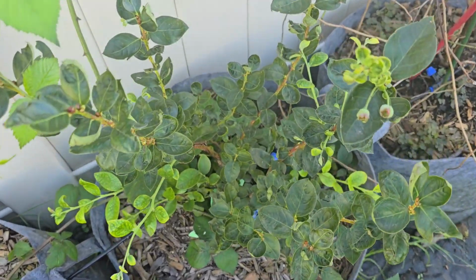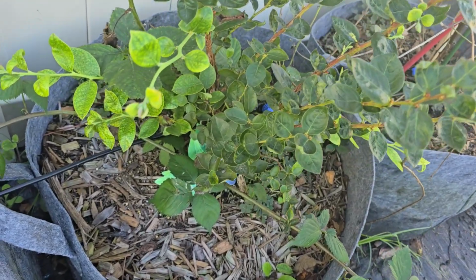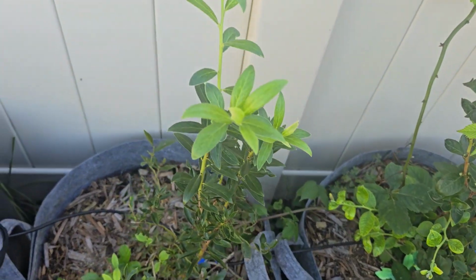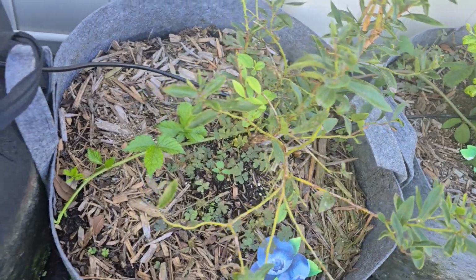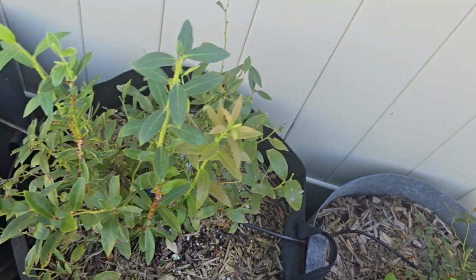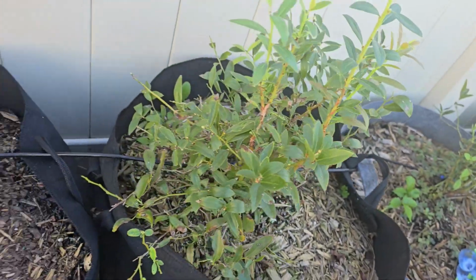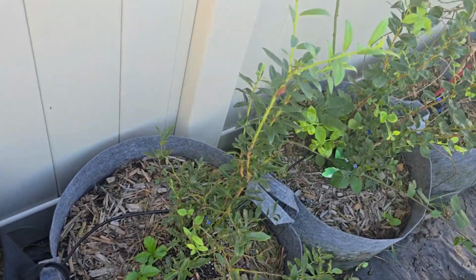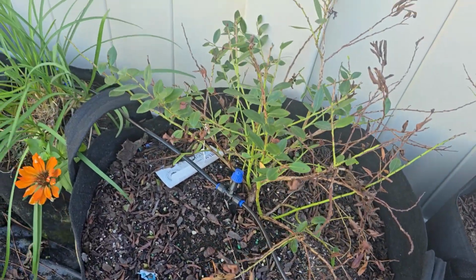Now the blueberries, we got a couple of them on here. They ain't doing, remember, these jokers was struggling. But we got some new growth on here. Remember we had to prune these down? And so you can see they starting to thrive a little bit. These are the ones that we pruned down. So I'm excited about that. Now these are recently discounted. They need to be pruned so they can thrive like these girls over here. So I gotta prune these jokers back so they can get the same kind of effect. Okay?